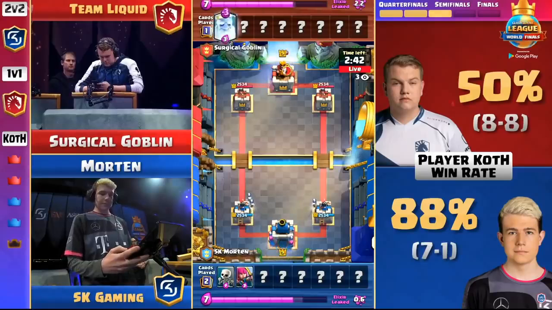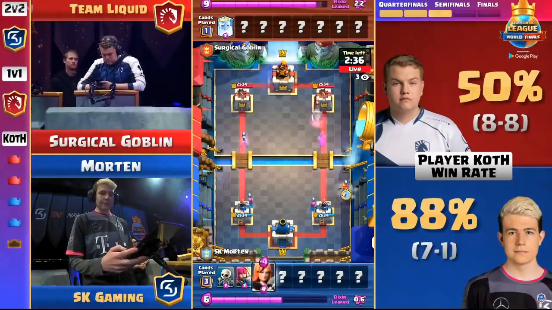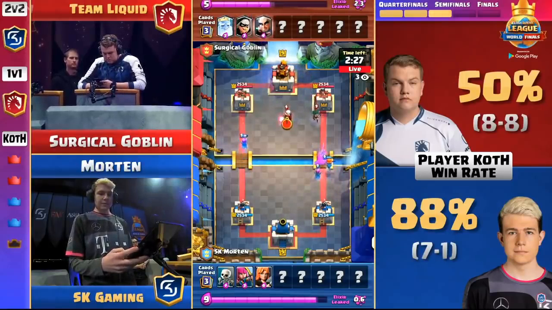And there's your new holiday emo. Morten splitting skeletons and then archers in the back. Feeling more like Hog EQ. Probably unlikely to see, there you go. Not going to see 2.9 here. It would have been amazing. It would have been crazy. So feeling so far like bridge spam versus Hog EQ.